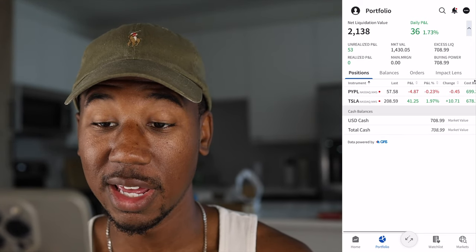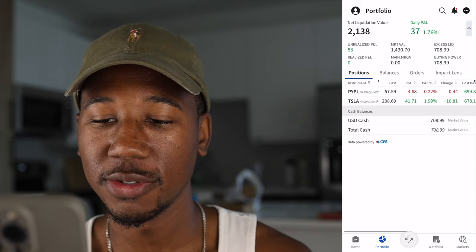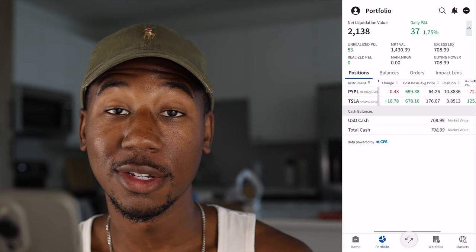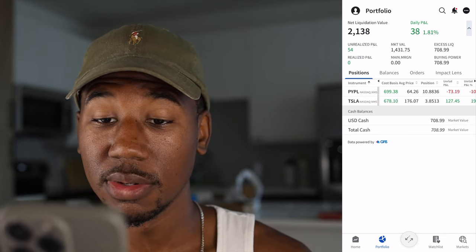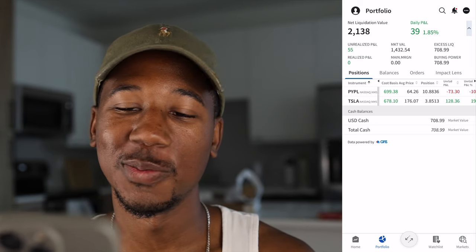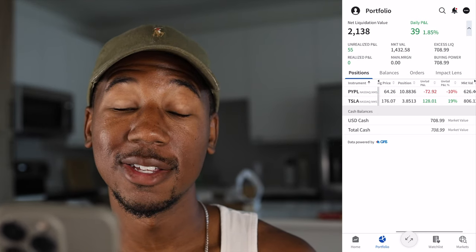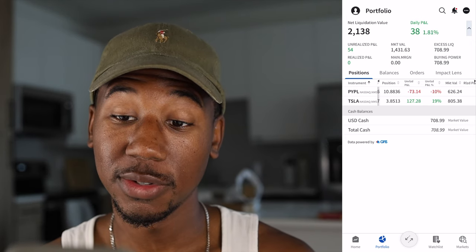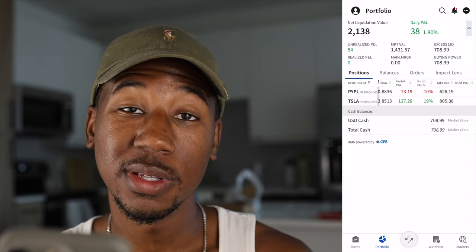Going in and taking a look at PayPal — PayPal is trading at $57.59. On the day I'm down almost $5 on it overall, only down two-tenths of a percent on the day. The total amount I invested in the stock is just under $700, with an average cost of $64.26. I almost have 11 full shares of PayPal, which I want to get as many shares as I can at these low prices. Right now I'm down a total of $72.92 across all my shares, and in total that position took a 10% haircut. So that just under $700 I have invested in PayPal is now worth $626.